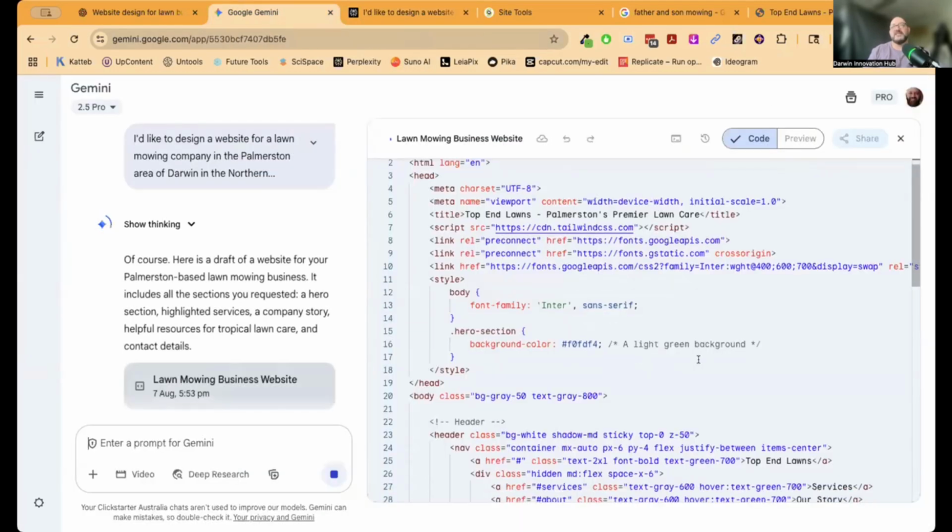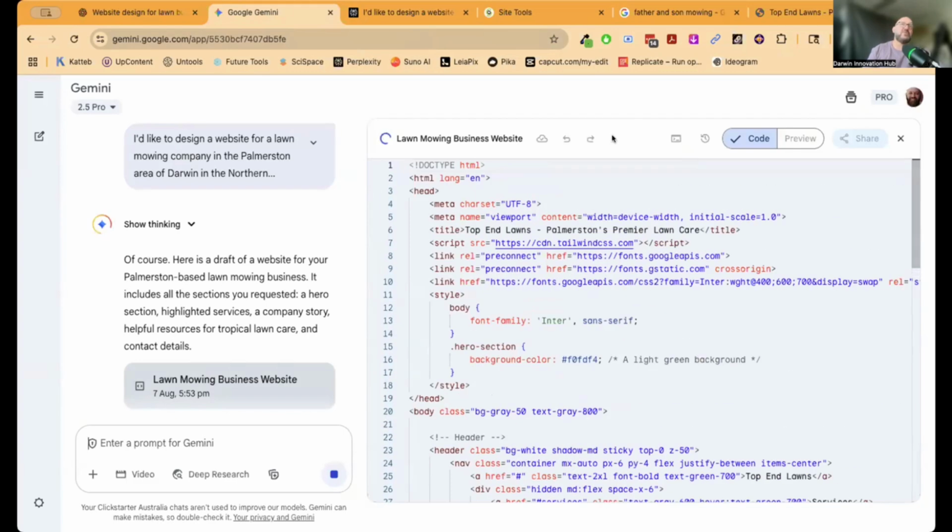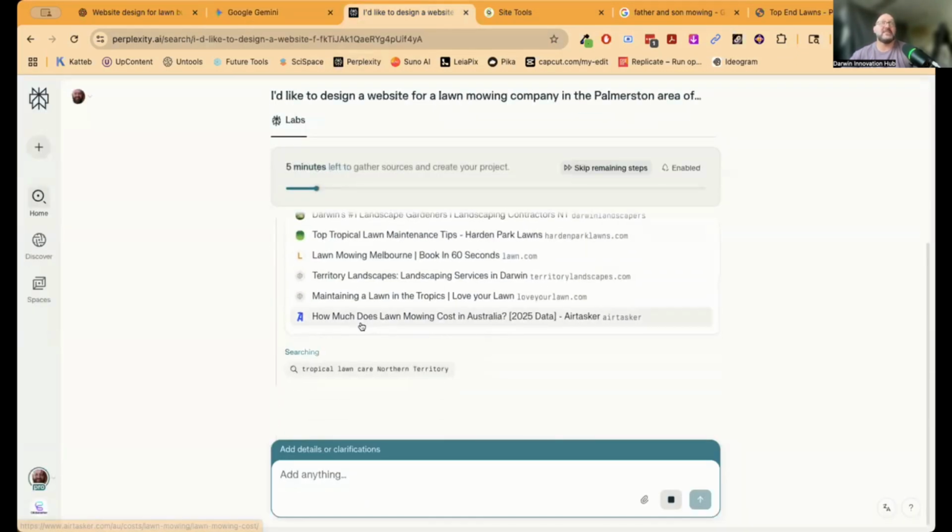So Gemini is often racing and doing its thing. It's using the more advanced creator now that does have a lot more features and a lot more ability to do more design. I could add more detail in there, and it would certainly translate that into what we're looking to build as well. Perplexity is over here doing its thing.